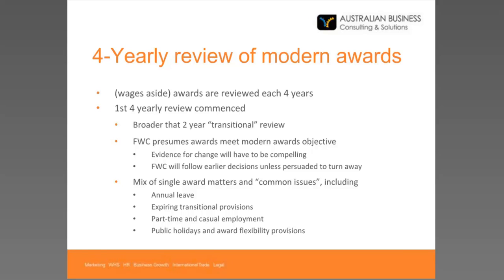I guess the important points from the point of view of employers are that to effect changes, the Commission's made it relatively clear that they really want to be convinced about the change. They want compelling evidence, and they're not going to lightly walk away from existing provisions, and they're especially not going to lightly walk away from existing case law which has given rise to existing award provisions. So if you're, let's use penalty rates as an example.